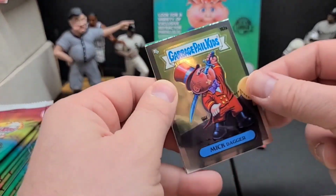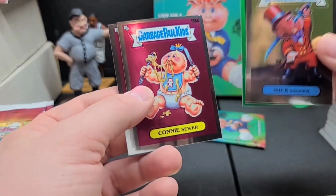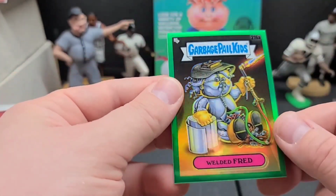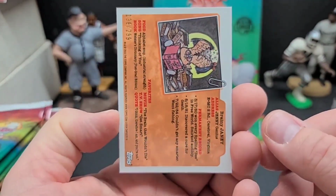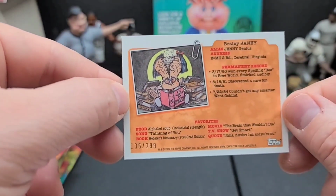Okay, and then you got Slade, also known as Mick Dagger. And here's a green. Yay! Connie Sewer. Terry Cloth. And our green is Welded Fred. That's a little bit of a thicker stock card. It just feels different. And that one is numbered out of 299. Here's a look at the profile, if you guys want to read it real quick. Just give that video a pause.